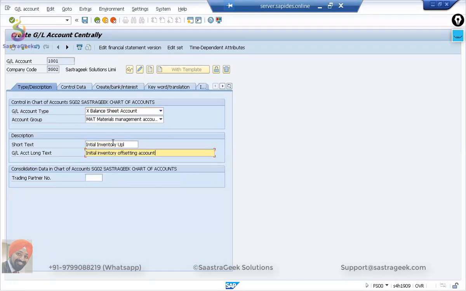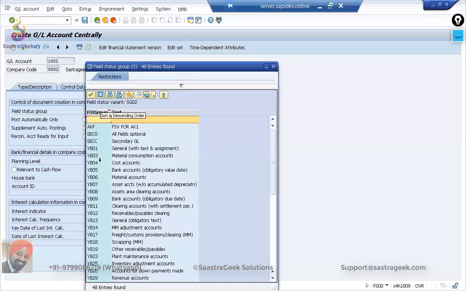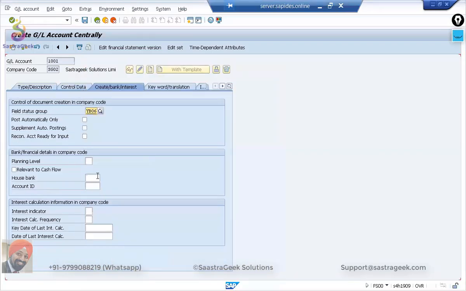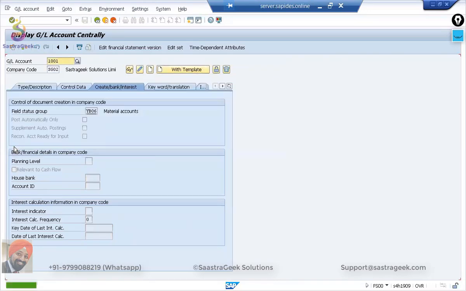Initial inventory offsetting account, I am putting it as a text. Control data is fine. Here again, the same field status group I need to give, YB06 material accounts. And then click on save. Okay, this is also done.